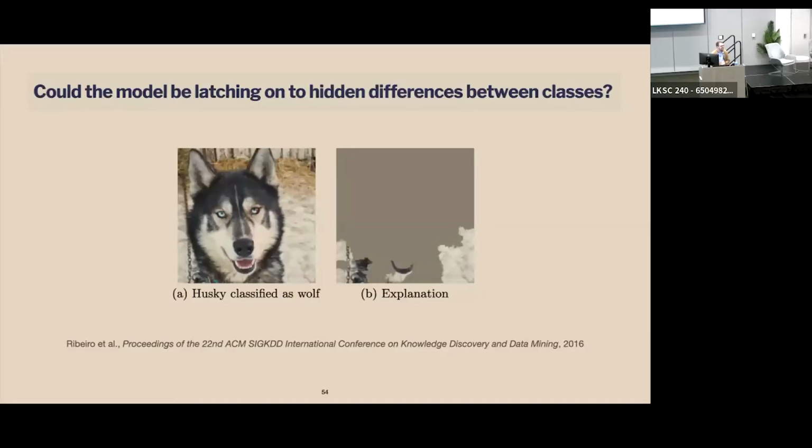You might think that your model is able to tell dogs apart from wolves in photos really well, but it turns out that all the wolf photos happen to have snow in the background. So if you look at what the model is actually picking up on, it's picking up on the snow rather than something about the animal itself. And the consequence of that is that the model might not work in real life with a new dog or wolf photo necessarily. So we set out to see what our model might be latching onto.